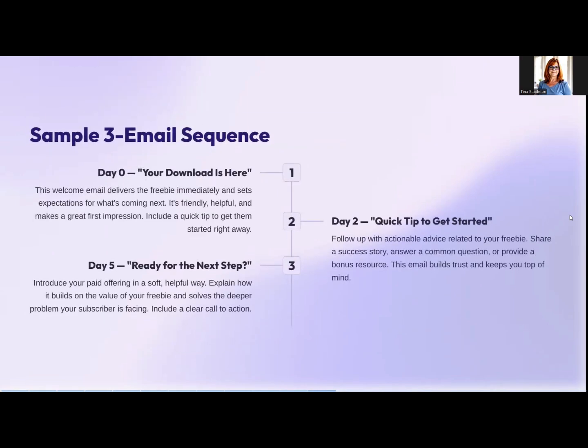This is showing you an example of that email sequence. So day 0, again, this is what they should see. Your download is here. It should be going to their mailboxes automatically, and it sets the expectations for what's coming next, okay? And then the second day, follow up with actionable advice that's related to the freebie that they have downloaded. Share a success story or answer common questions or provide another bonus resource because the email builds trust and it keeps you on top of their mind.